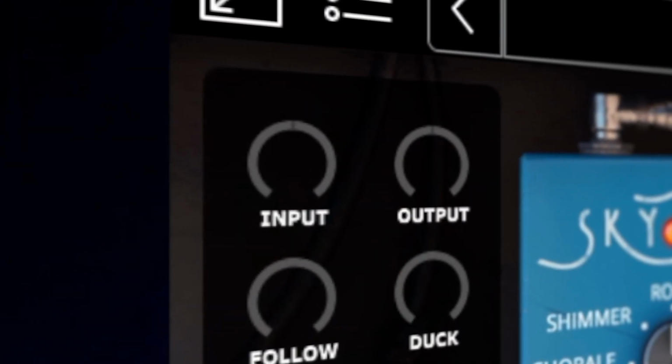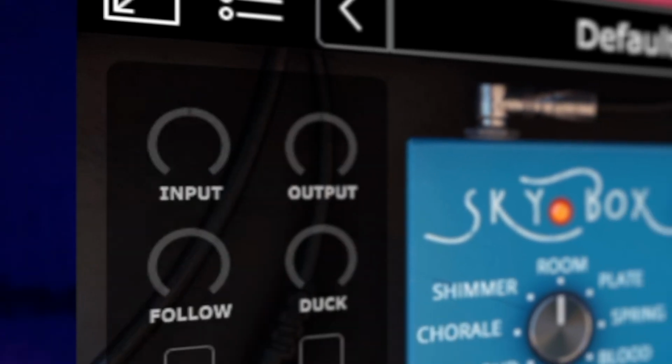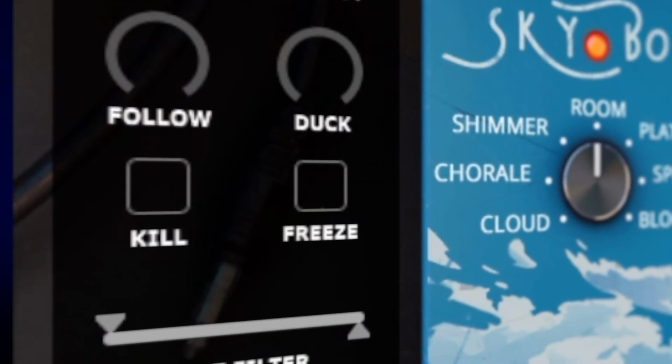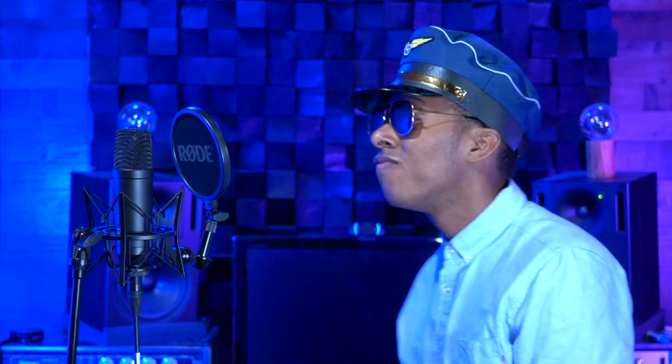And yeah, a couple of boring features added, input and output. Not the most exciting, but important for gain staging. But what is this little section over here? It seems as though we have a freeze pedal section, and that is huge for me. One of my favorite albums is Peripheral Vision by Turnover, and now I can finally get this effect in the box. But I have to be honest, using Sky Box as a freeze pedal, that's its own episode, and I'm ready for this cover.